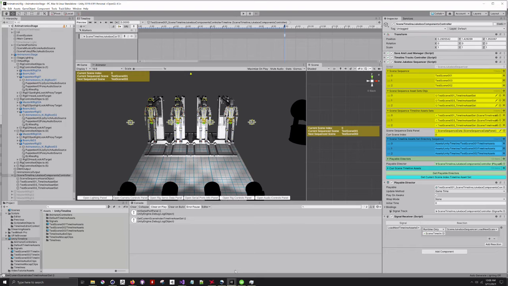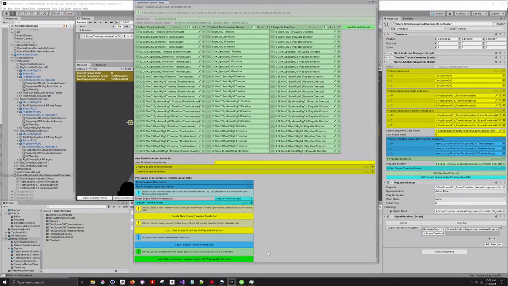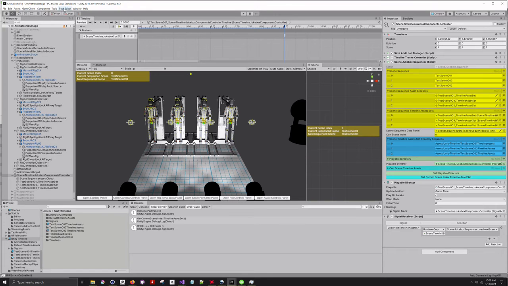Here we're going to actually reiterate how you would take a set of scenes and sequence them together to make a show. So again, you want to create your scenes, you go to the scene timeline assets window. This will create the scene for you. Make sure that you populate things, get all your timeline set so we have proper references to everything in there.